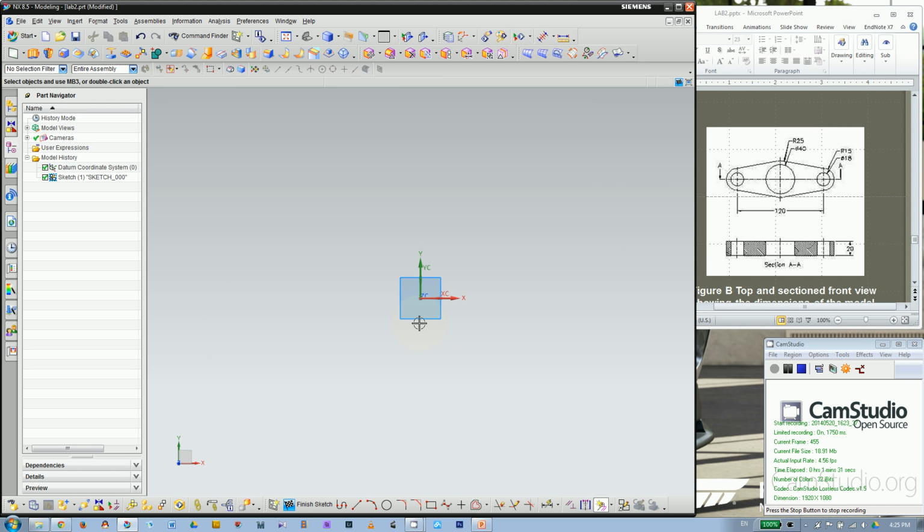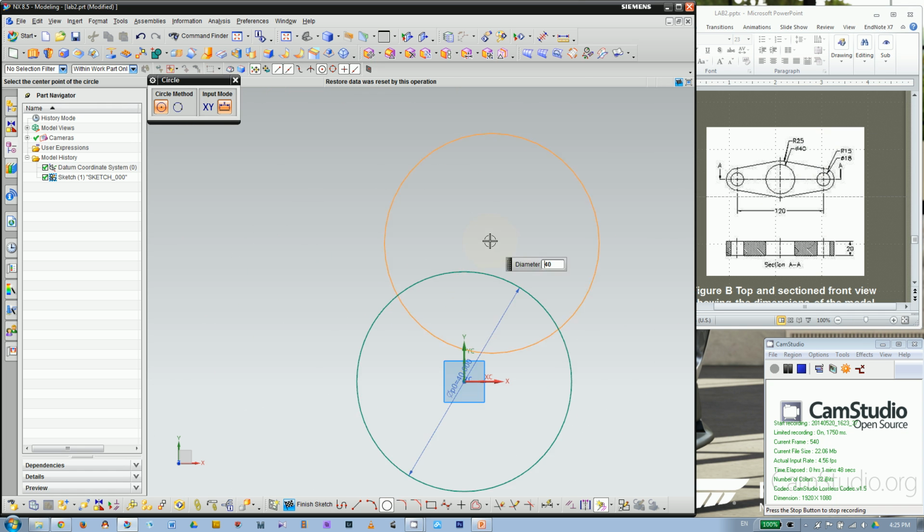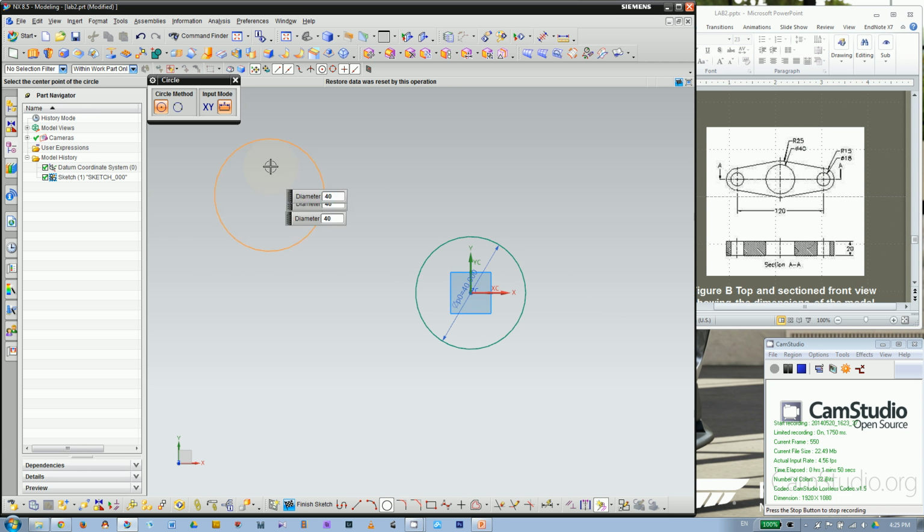Alright, now I don't know how big my sketch is, but just simply dropping in one circle first. That'll be the center, diameter 40. So it's pretty big. And zoom in, zoom out, or you can use fit to see everything you have. Now next will be diameter 18. Just type in the number and hit enter first.